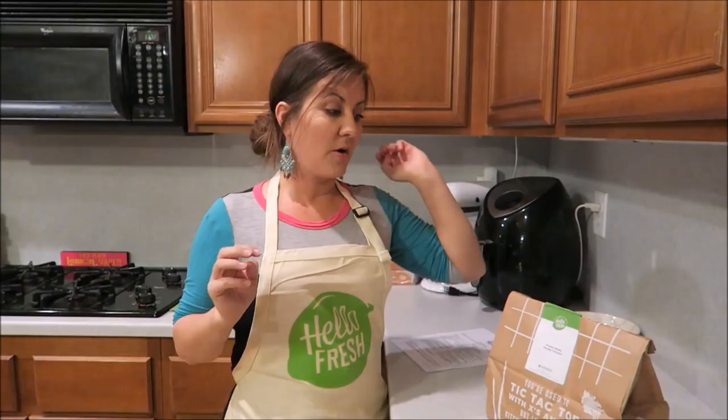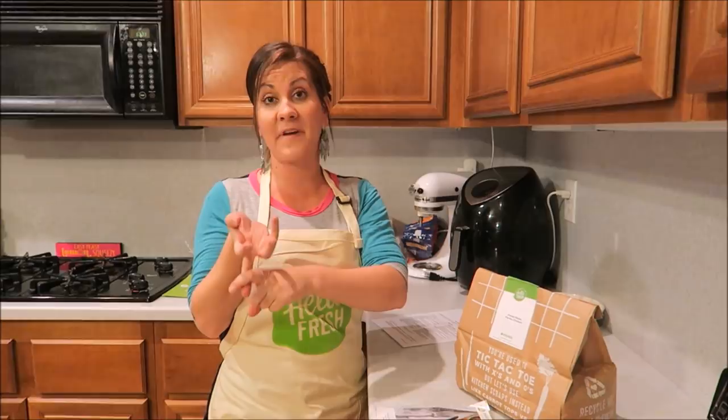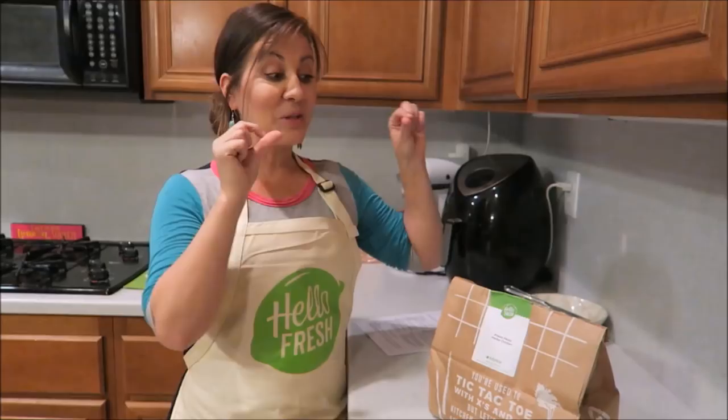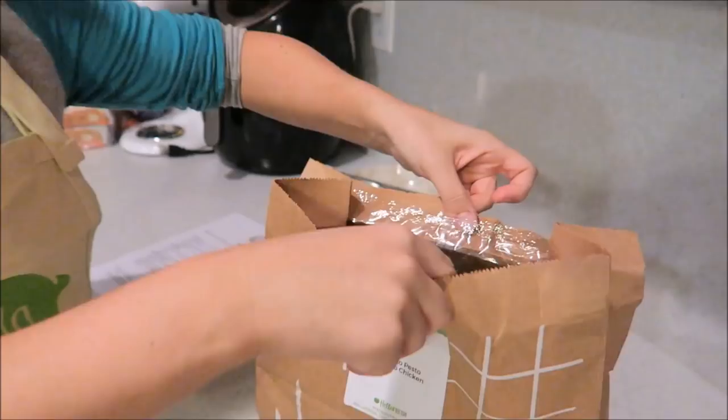All right, you guys, so this is what we got. You guys can choose from 3 different plans. There's the classic, veggie, and family. And we got the family, and we chose the meat because we're not huge vegetable eaters. I wish we were more, but this does come with veggies still. It comes with a salad. So let's open this up. I'm so excited to see what's in here. Let's check it out.